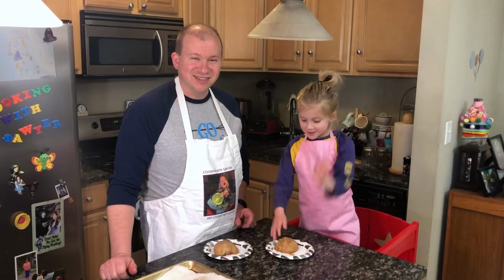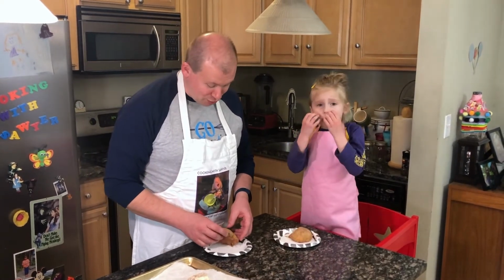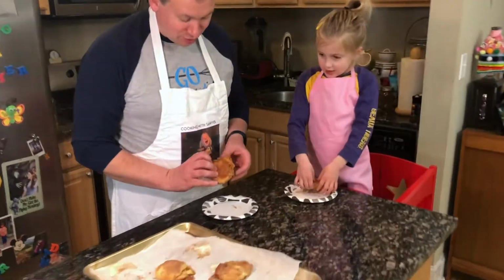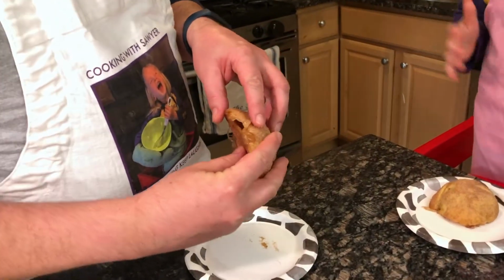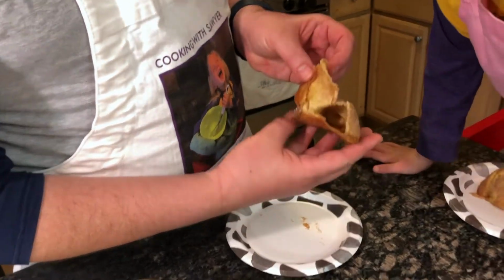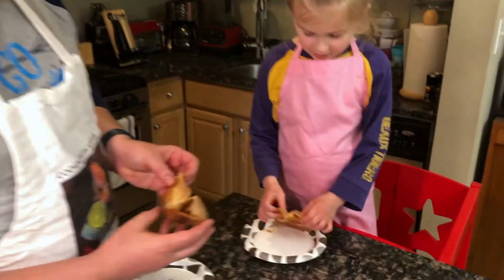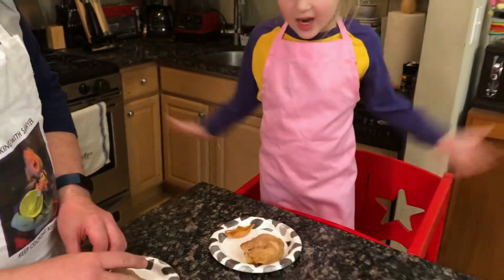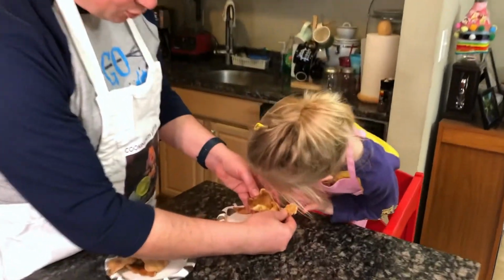Time for opening. Alrighty, they've cooled off a bit, so we're going to open the tombs, and then we can also do a bit of a taste test. So here's my lovely tomb that had Jesus as a marshmallow in it, but when you open it up, the tomb is empty. And then when I open up mine, I'm not very good at opening. Open it up. Empty tomb. Empty tomb. Wow.